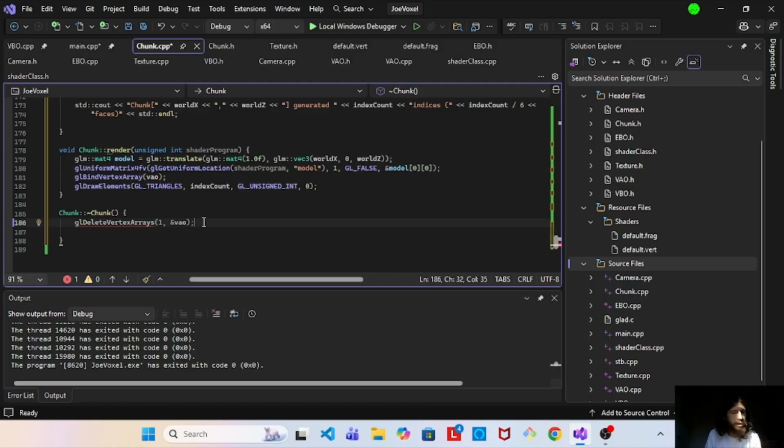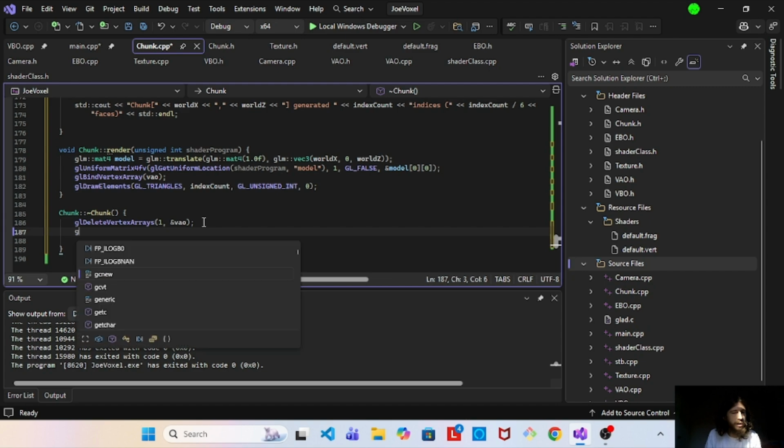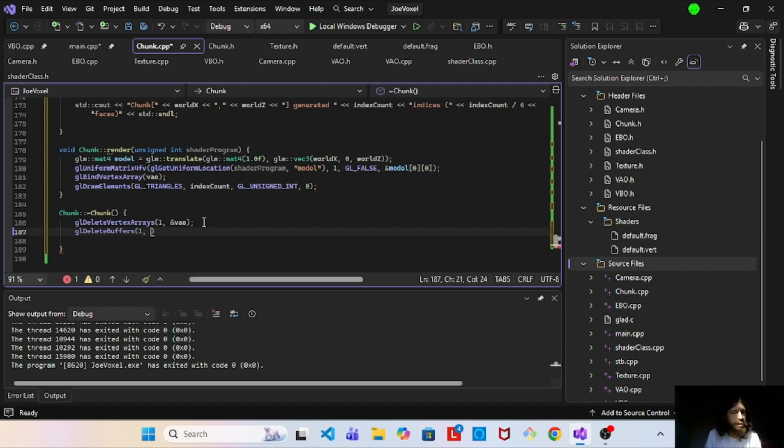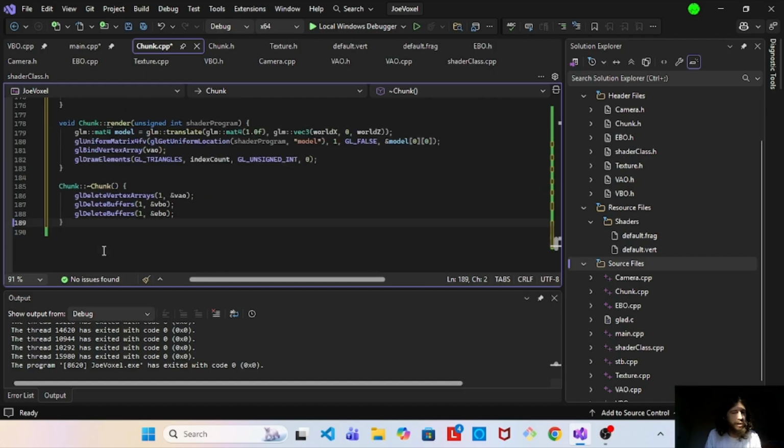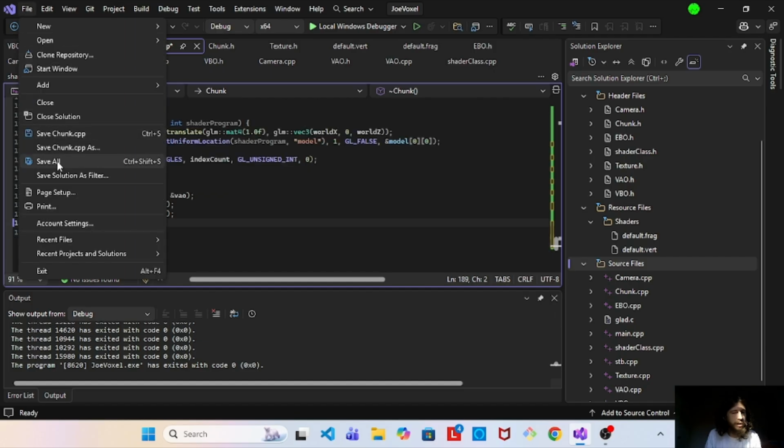Oops. Okay. Do the same for the EBO. Cool. All right, and that's it for the chunk. And now we just need to clean up our main function.